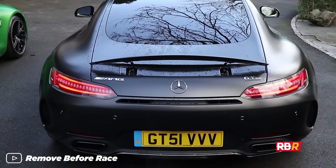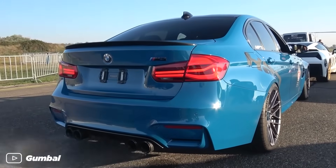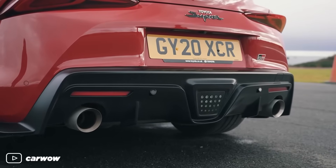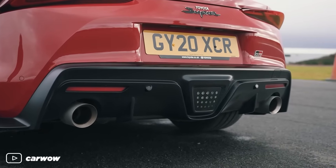Here's a sound we're all familiar with — crackles or burbles when you lift off throttle. Some are nice and some are annoying. So in this video I'm going to talk about the so-called burble tune: how it works, why it works, and how you can tune any car to get burbles on decel. This is MZ and this is Burble Tune Explained.